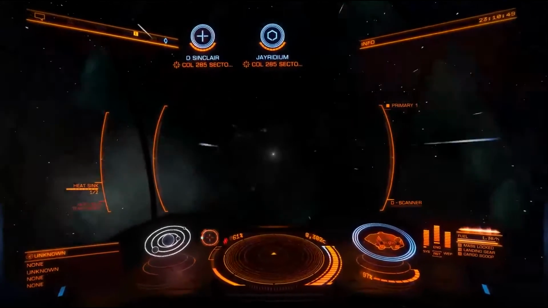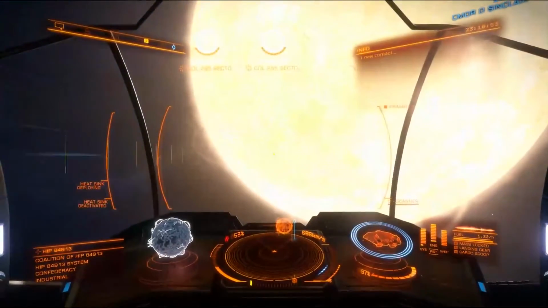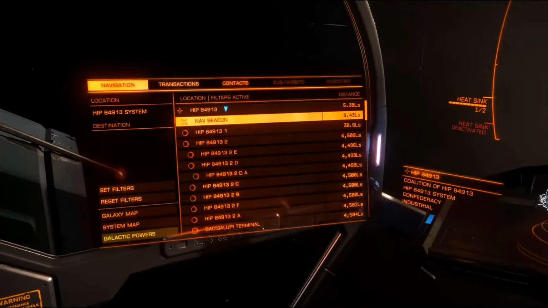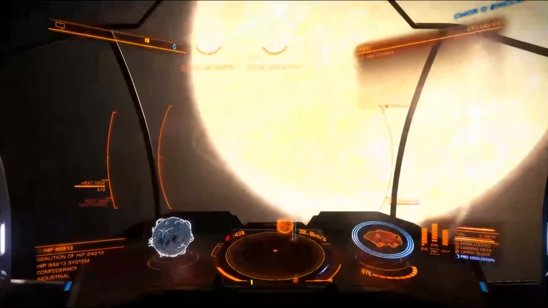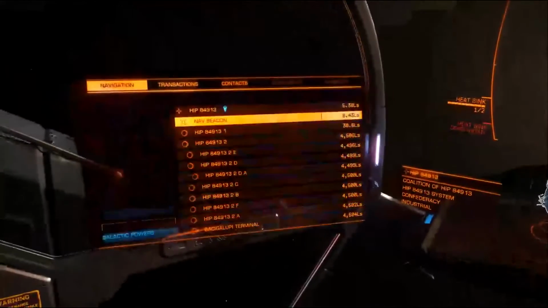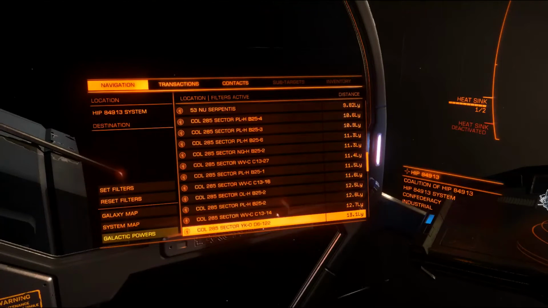I'm also showing several system authority vessels. Bravo, can you repeat that? We're showing several system authority vessels. We don't need to worry too much. We'll move along quickly though, just in case. Copy that. Our next jump is 18.6 light years.